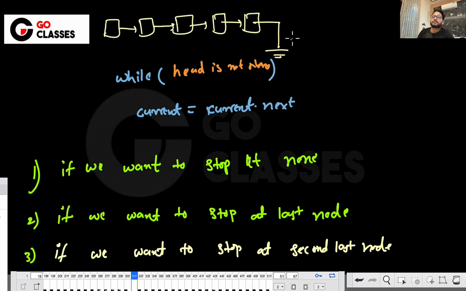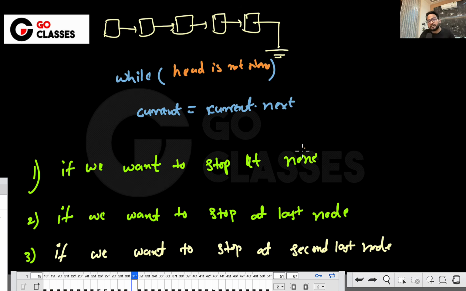The moment head is none, I will be out. So whatever I want, I will write the negative of it. I want the head to be none, so I write head is not none. Whatever I want outside the loop, I take the opposite of it to write here.